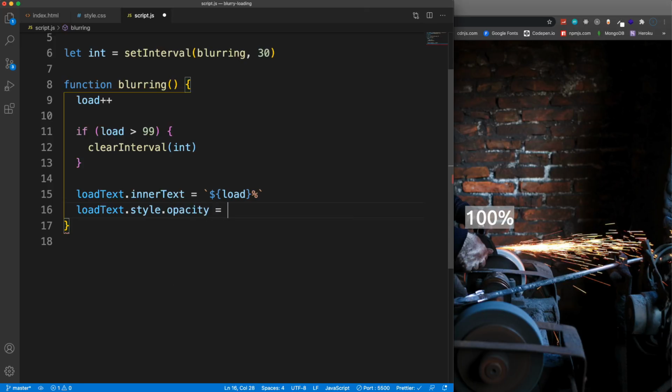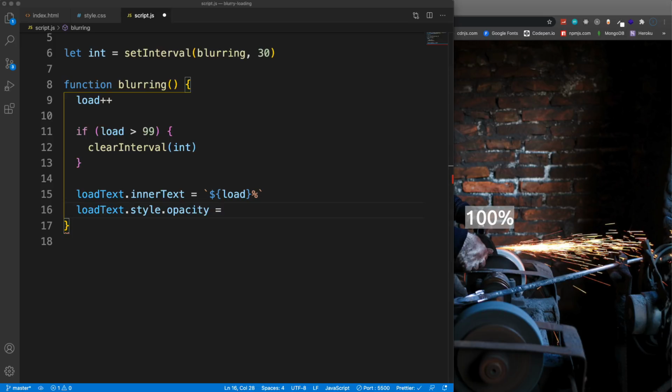And this is going to be tricky because the opacity value isn't going to be the load value, because that goes from 0 to 100. Opacity goes from 0 to 1, right? In our case we want it to start fully opaque, so 1, and we want it to go to 0. So we have to map a range of numbers, 0 to 100, to going from 1 to 0 in the same amount of time.